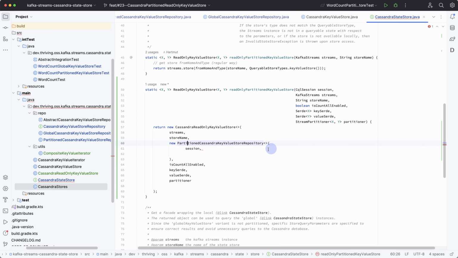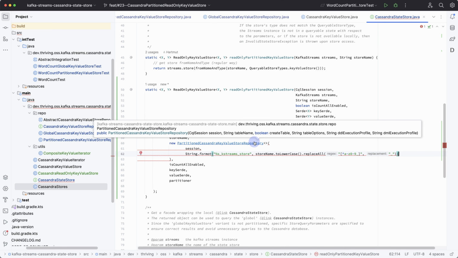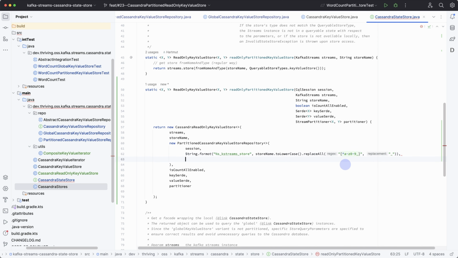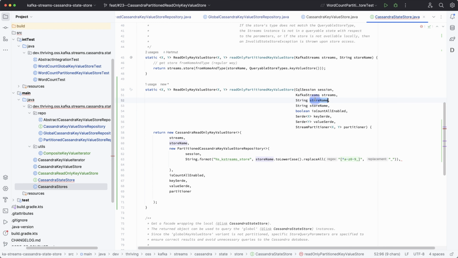Here, as a table name, we use the default store name to lowercase. I think we actually also need the key space to be safe.